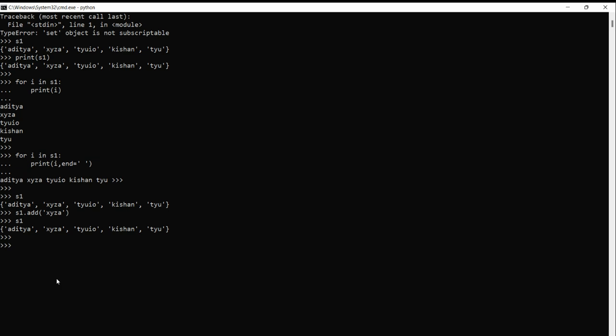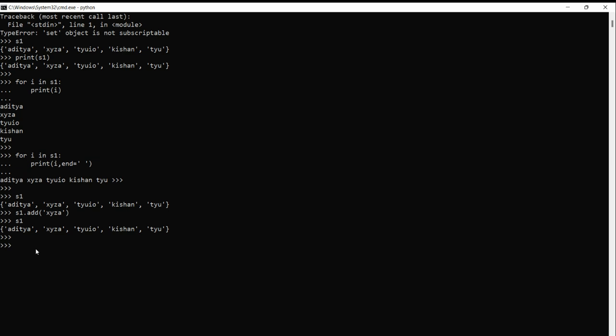We cannot update values. So what we can conclude is that changes are possible in a set, but only up to adding and removing values, not updating values. Someone would say, why is it so? My answer would be that since we cannot locate a certain value in a set, how can we update it? Correct.